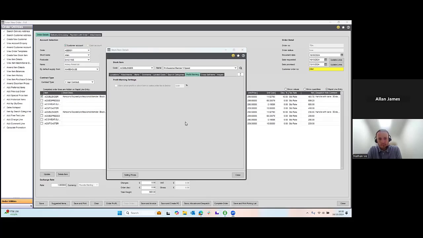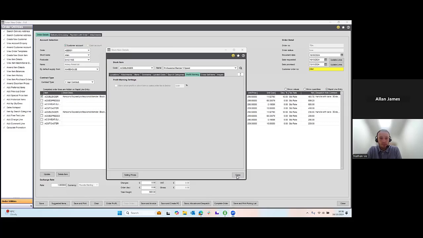Is it possible to change the profit warning from markup to gross? Yes, it's possible, but it would be development, I'm afraid. It is a percentage out of the box. So if you wanted to change that to a value, yes, we could do it, but there would be a development charge. And by the way, that profit warning is in the Plus Pack.